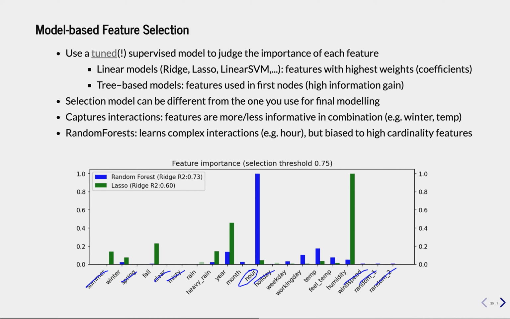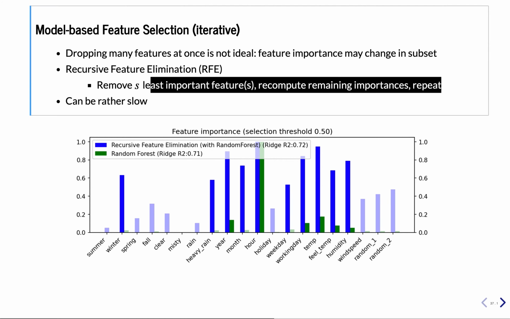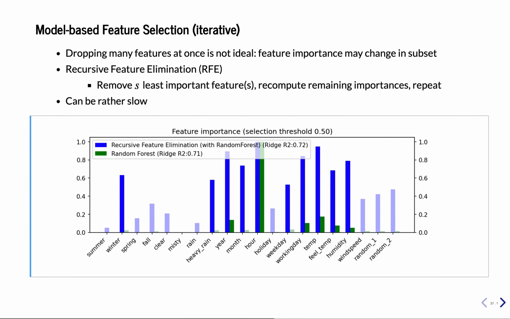Now, to solve that, what you can do is to basically compute the model, let it predict which are the least important features. You remove one of these least important features, and then you rebuild the model. Right? So you remove the least important features. You can choose the number you remove at a time. It can be one, can be more. And after you've removed them, you then recompute the remaining importances using another build of the random forest on the data. You can remove some and you repeat. So this typically gives you better predictions. In this case, it's slightly better than the normal random forest.